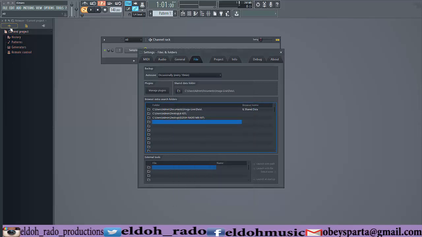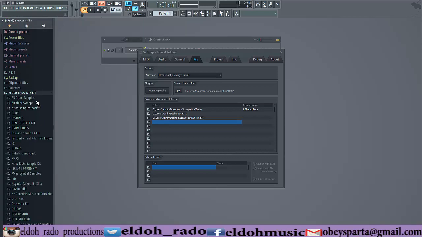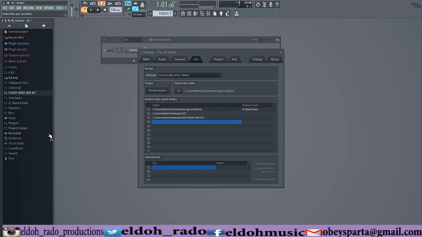It should come up over here. You click over here, and as you can see, Eldorado mix kit. We have a whole heap of folders in it. Those are some drum kits. Some I downloaded, some I bought, some I got. But I built my own kit, which we just started the other day, and as you can see, not much in it, just the sounds I mostly use. Drum hit kit value number one. I think I was going to split it into two kits, but for now I just started this one.